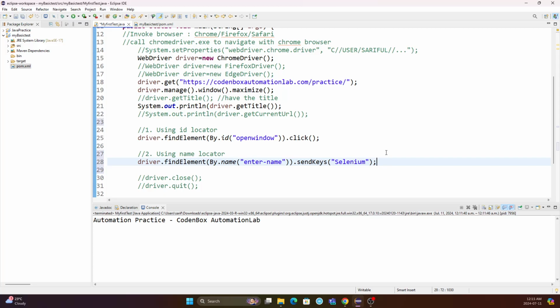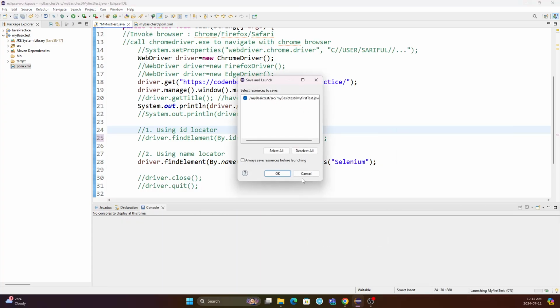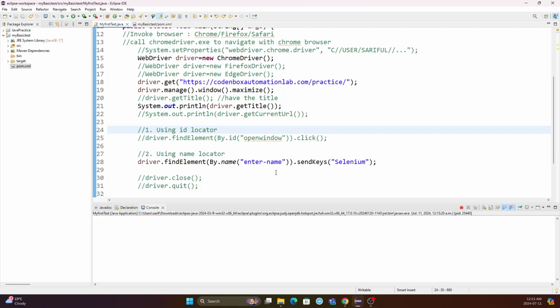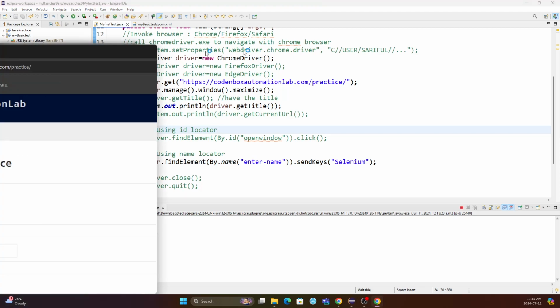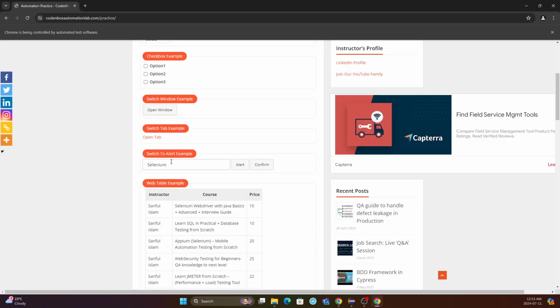Save it. Let's put this one in a comment so that we can only see the performance of this line. Okay, right click, run it. Here we go. You see, Selenium is typed over here.